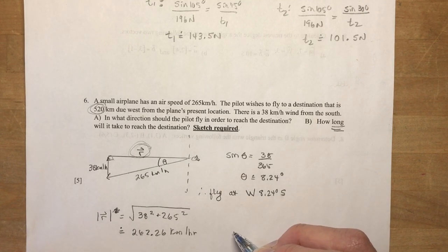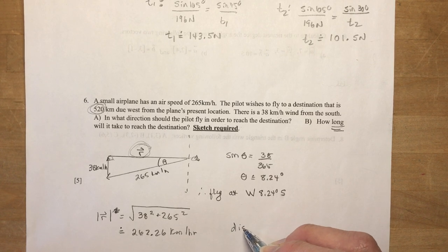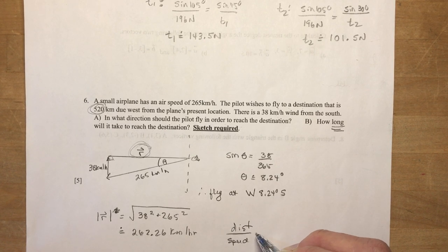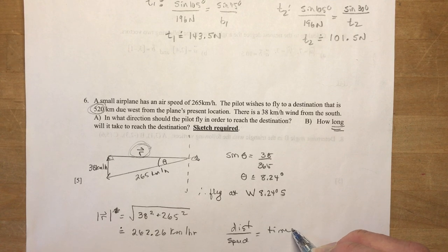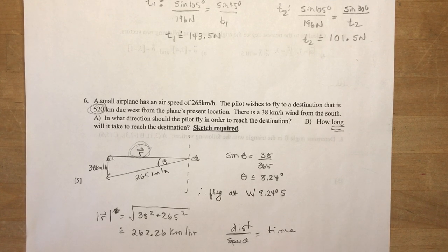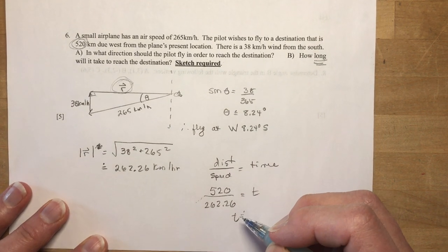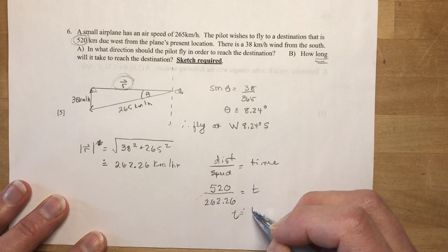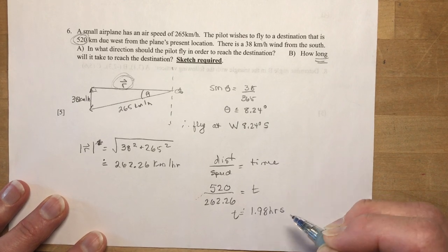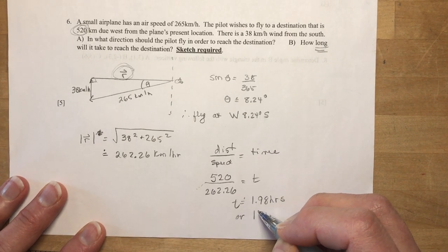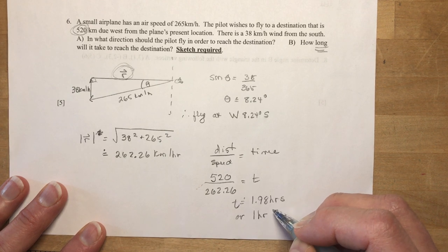Okay, so how long? How long means distance divided by speed gives you time. So distance divided by speed equals time. And in this case, the distance, means now we use the 520. We divide by the speed, and we get time. And in this case, it's approximately what did I get? 1.98 hours or 1 hour and 59 minutes.